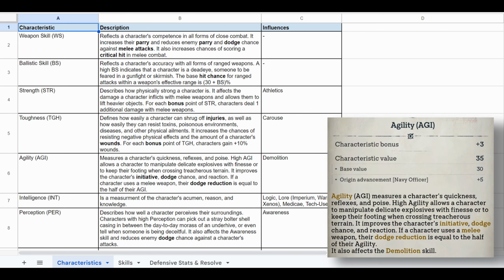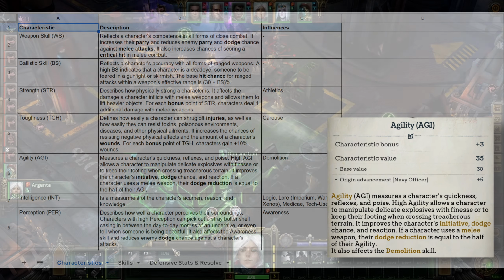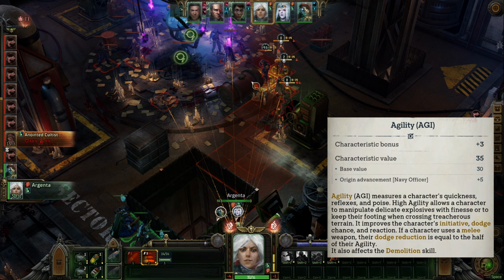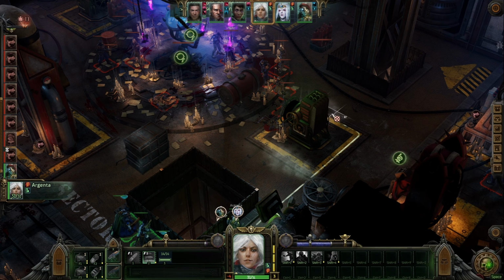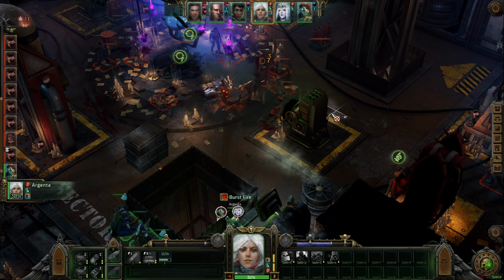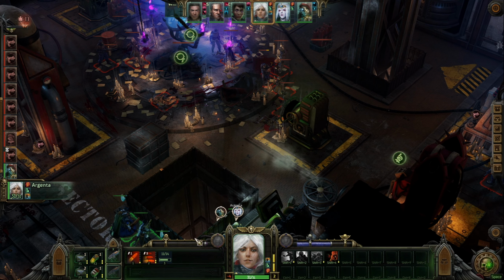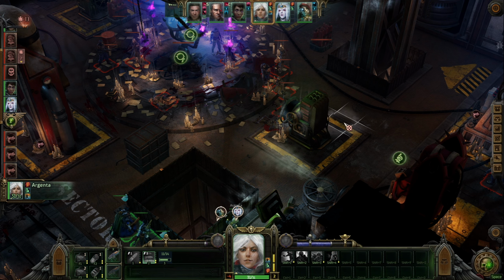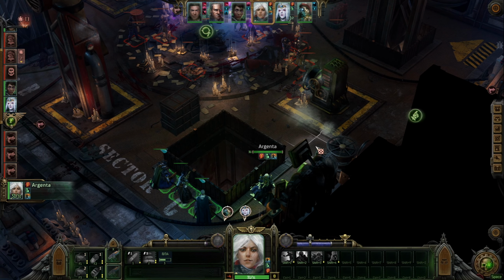Agility, AGI for short, influences demolition. It means what you imagine and increases your initiative, dodge, and dodge reaction chances. Again, look those up in the in-game encyclopedia if you want, but you really need to keep in mind that initiative is combat order, and dodge means you're not taking damage from an attack. If you want to go with a fast character, difficult to hit, and wearing light armor, this is good for you.